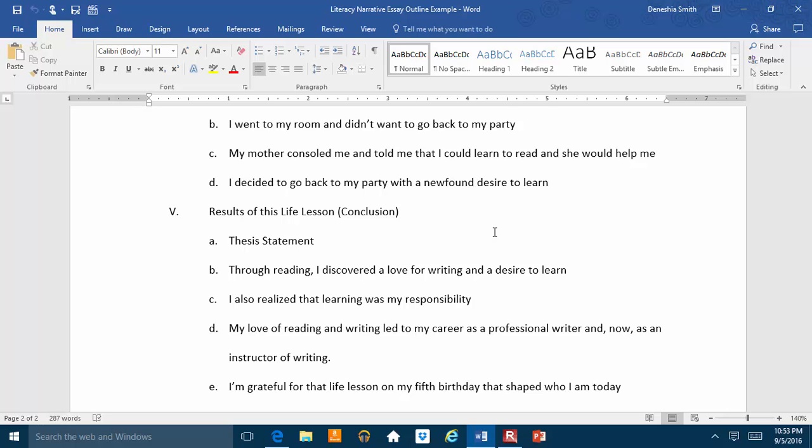And so you can determine where your thesis statement will go, but I think it often works when you put it near the end of your narrative, kind of after you've told your story, recapping what you learned as a result, and what the main point of it all is. Okay, and so I've chosen to put my thesis statement here, kind of in that conclusion paragraph or near the end of my essay.